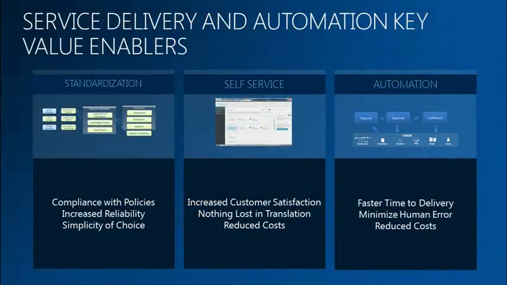So just to recap, today we saw how we can create standardized request offerings on the portal. People can go there and make these requests in a simple way using the self-service portal. We save ourselves time, we save ourselves errors, we automate things. This is a very powerful way to save your organization a lot of headache, time, and money, and ultimately increase customer satisfaction because you're delivering it to them faster. They don't have to call people. It's simple.